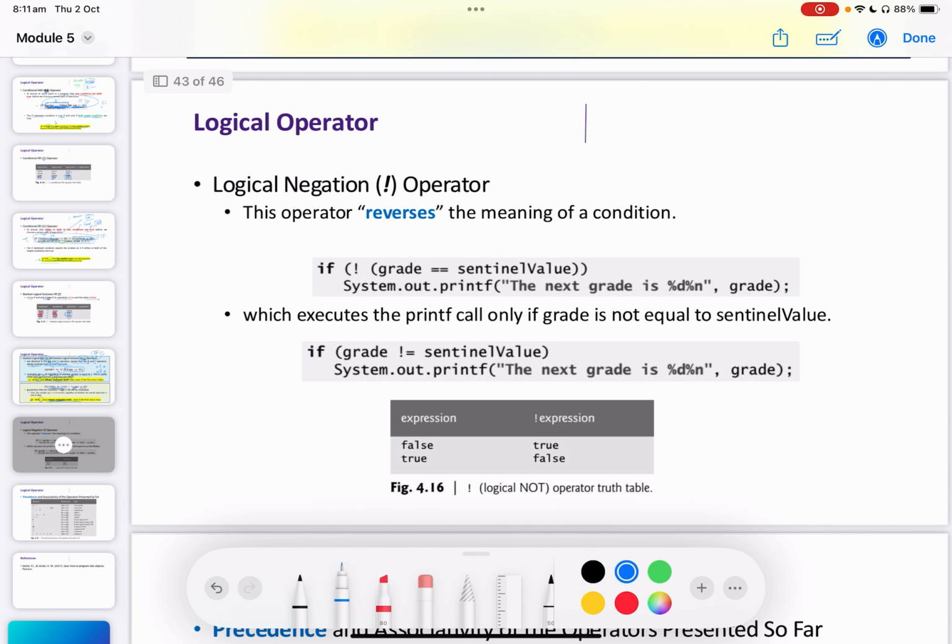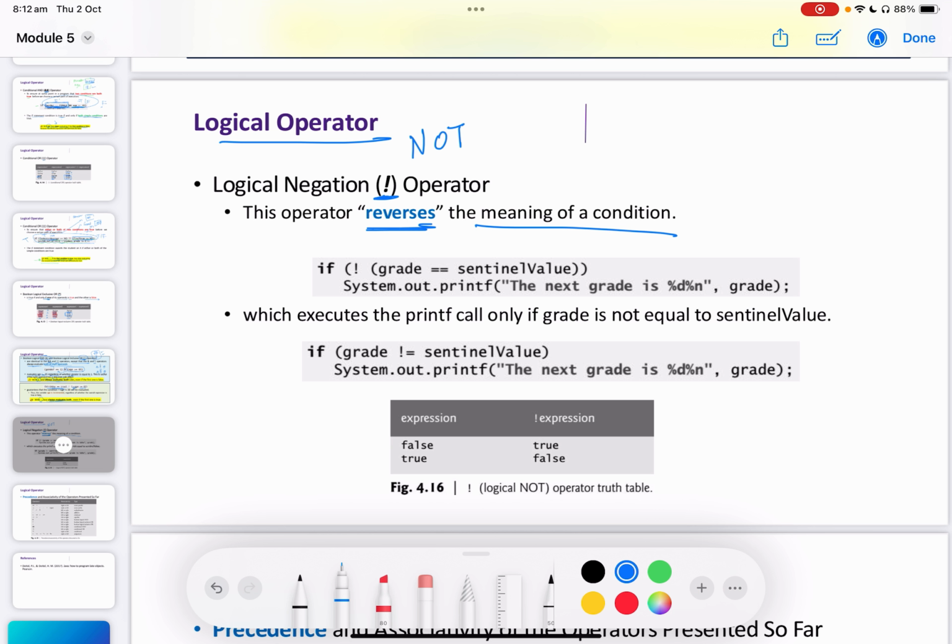The last one is very easy, the logical operator, which is the simple one over here. We say that this operator is called not. What does it do? It just reverses the meaning of the condition. So let's take an example.